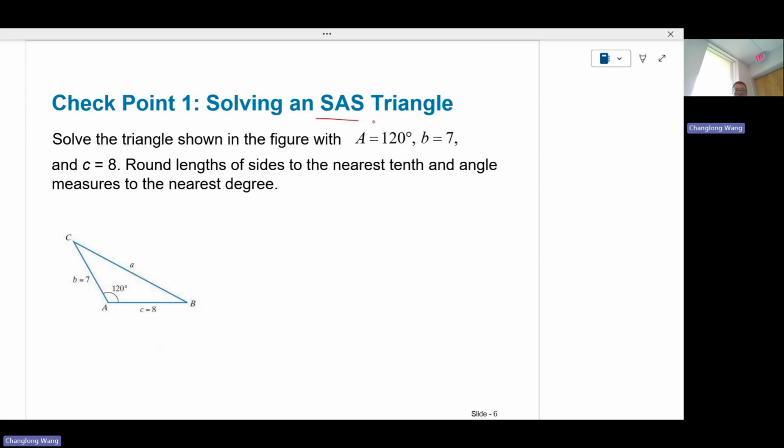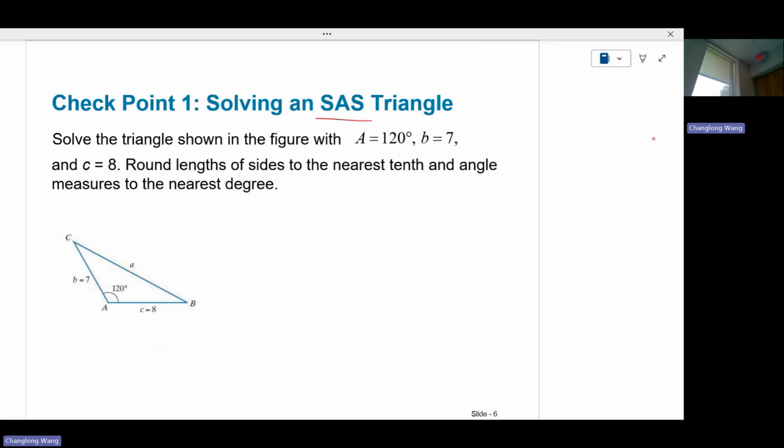So they emphasize it's the SAS triangle. The reason why they want you to realize this is SAS is because now you have two options. If you're trying to solve triangles, most people are going to go with the law of sines because it looks easier, since there are not a whole lot of squares. And that's the first thing you learn. Somehow, if you're a natural, you always use it. But you need to know that sometimes you're better off with the law of cosines. But when? And this is probably the best situation where you better use the law of cosines.